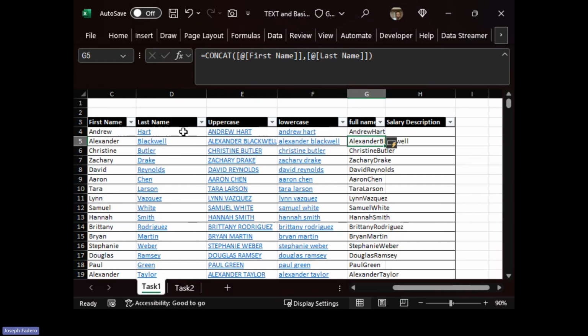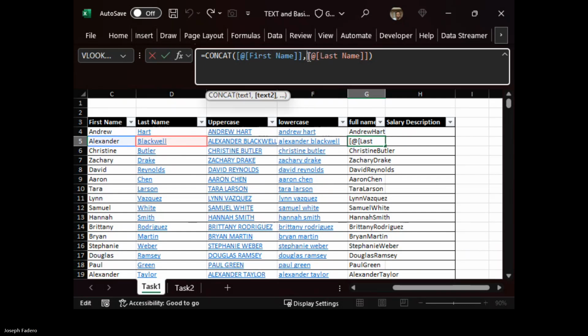But there's no space. Did we specify space? We did not. So how can we specify space? I'll come back to my formula. Before this last name, I'll put space. How did I say we put space yesterday in Excel? Quotation mark, exactly.